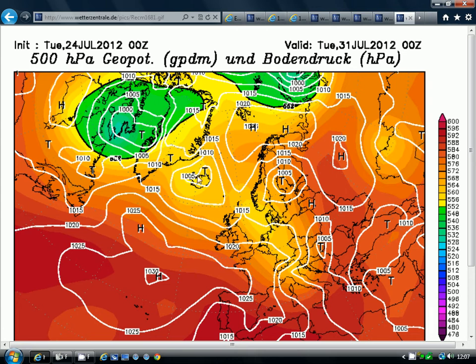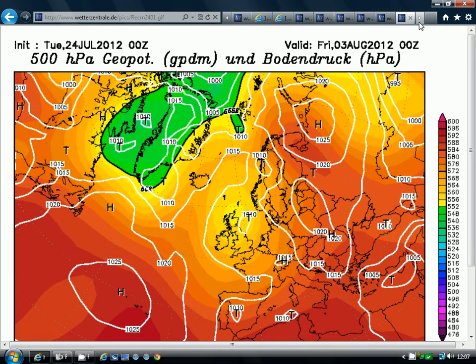That's quite transient though. This low pressure around Iceland becomes the driving feature once we get through to Friday the 3rd of August, 10 days away. That low pressure then is centred over the top of the country. Jet stream here is digging a long way southwards actually, for the time of year anyway, and that low pressure would be giving showers or longer spells of rain, and this is a very cool chart as well, temperatures well below where they should be.